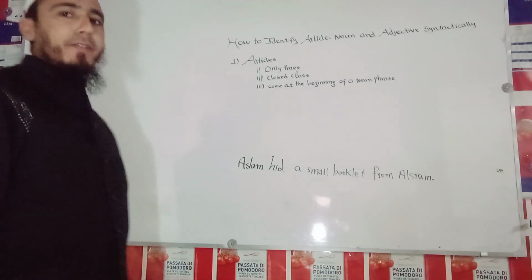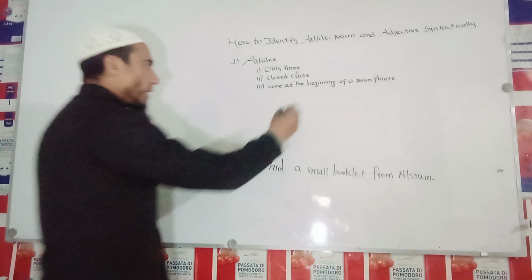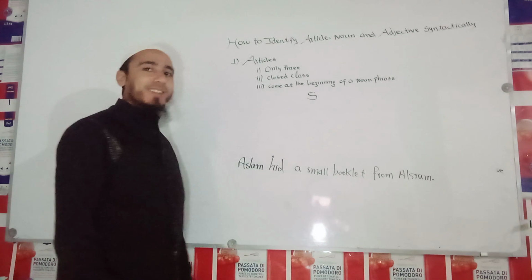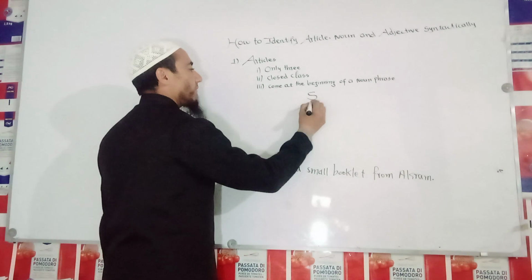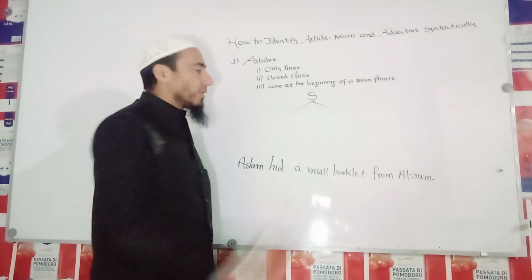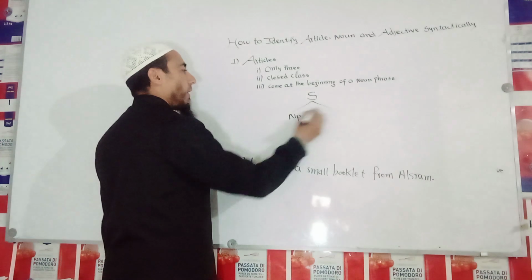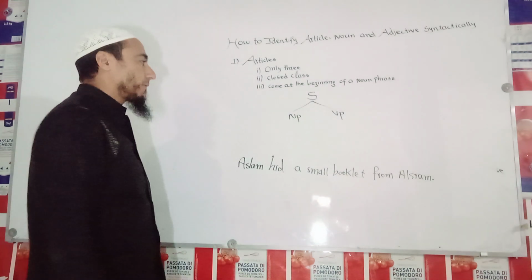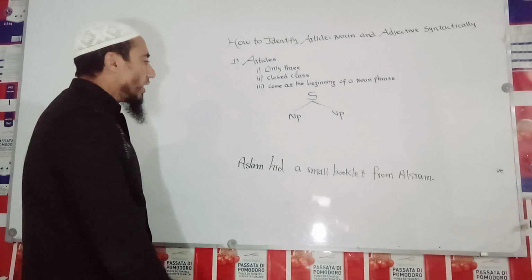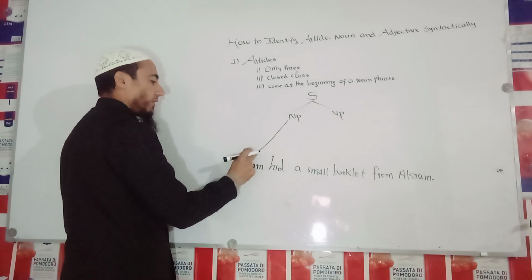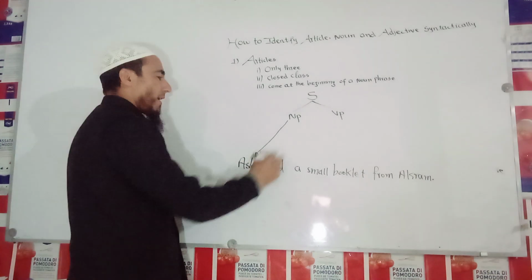Now, listeners, whenever we are talking about the syntactic tree diagram, first of all, the tree diagram starts with S. S means sentence. Then in a sentence we have basically two parts, like we have subject and predicate. So for the subject we say NP, and for the predicate we have VP. It means noun phrase and verb phrase. So we have two. Now what is NP here? NP here is Aslam, that is N.